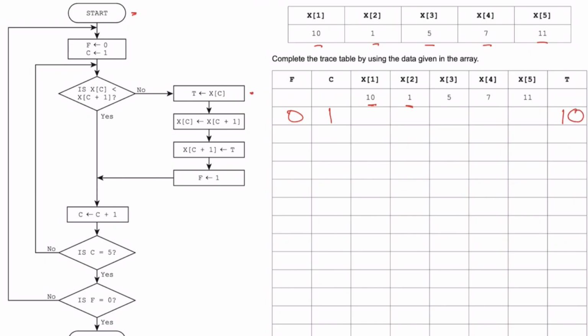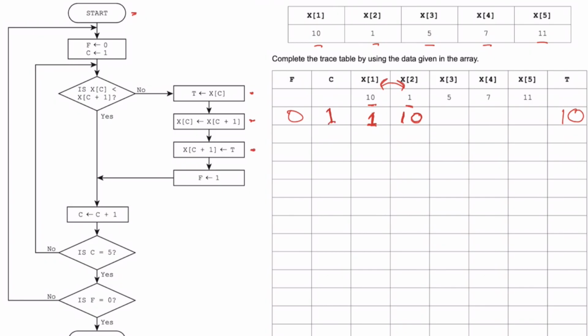Position 1 gets assigned the value C plus 1, so this one now becomes, basically taking it from position 2. Position 2 gets assigned the value in total, which is 10. So 1 and 10, basically those two numbers have swapped. We've swapped those two around. My thinking is this is a bubble sort. If we're swapping numbers around, we must have a bubble sort.